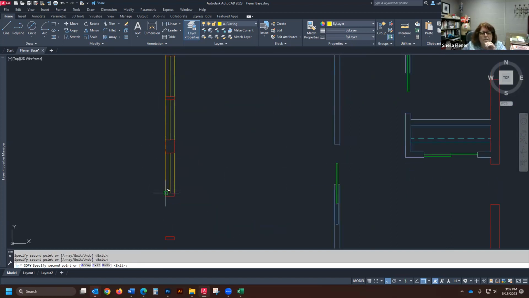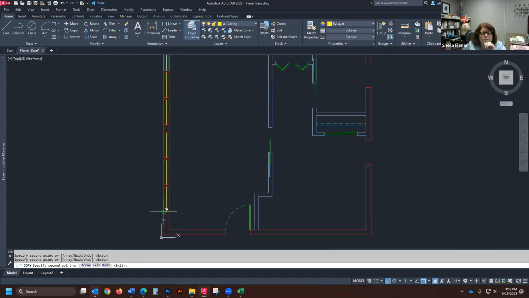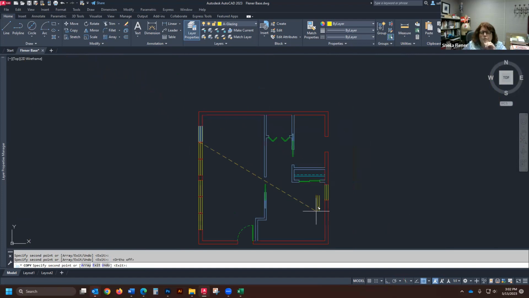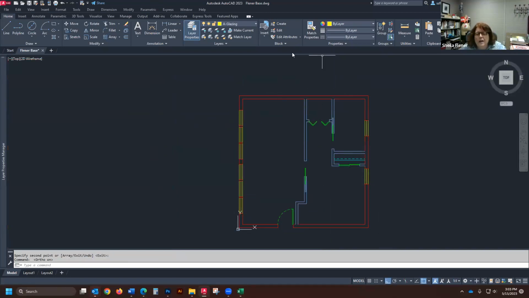Down here. 1 more. And another one. Now, if I turn off my ortho for a few minutes, I can come over here and click this corner and this corner, and then I'm done. I hit enter. I'll turn back on the ortho. So I now have a building. So here is my living room, kitchen, laundry, bath, bedroom, and a closet.